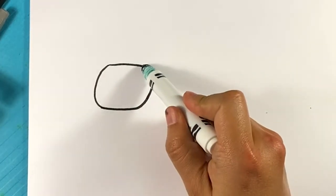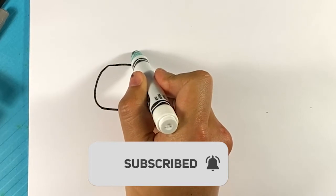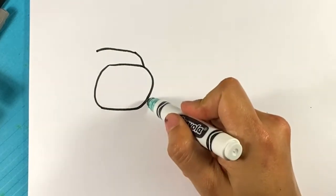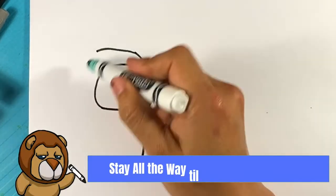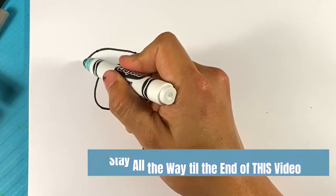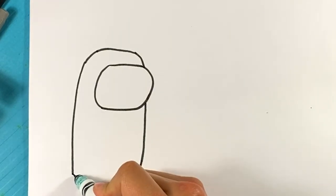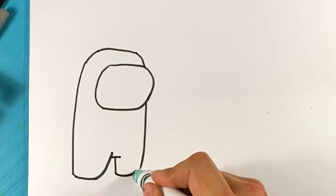I'm going to go over here and go to the top, and I'm going to pull a line up for the forehead. Go over here, and I'm going to pull a line back, all right? More or less straight, slightly curved. Also, don't forget, if you just have the vague idea of this, it's fine. You want the impression. You don't need to have every single angle down. Go over here to the front. Down. Go over here, curve around the back, and then curve down. Over here, down, flat foot, curve up. Over here, underneath, down over here, curve.